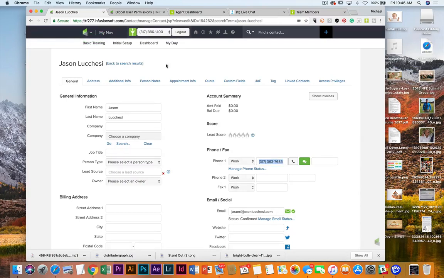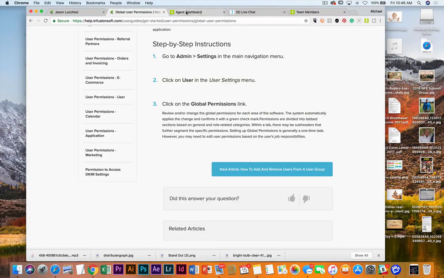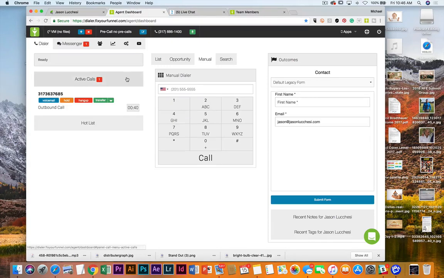So what you do is copy the number and go back over here to the dialer, and you can copy and paste it in there. Now, I'm not going to call them right now just because I don't want to bother them. I actually have this one open from before, which is not live, it's just open on my end. But when you click dial, this will pop up, and you can choose what you want to do: leave a voicemail, hold, hang up, transfer. So once you dial, it opens up, and then you can talk to them through your computer.